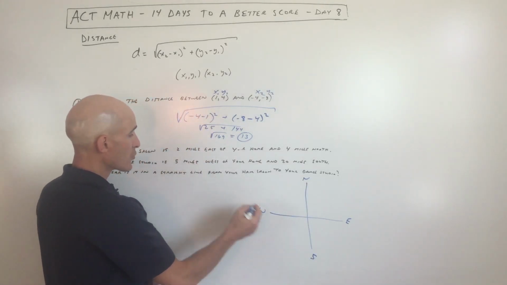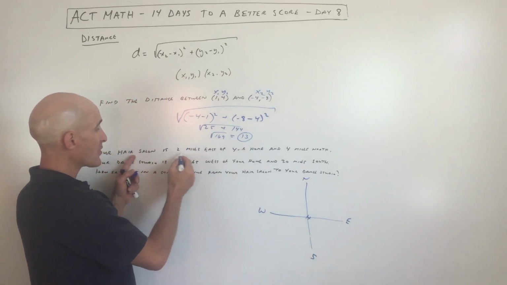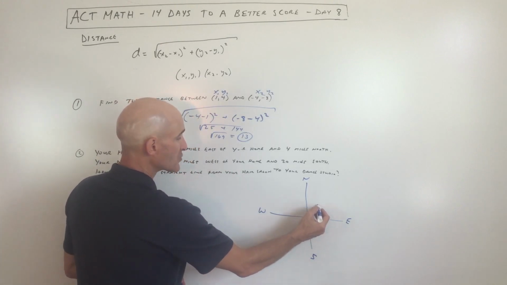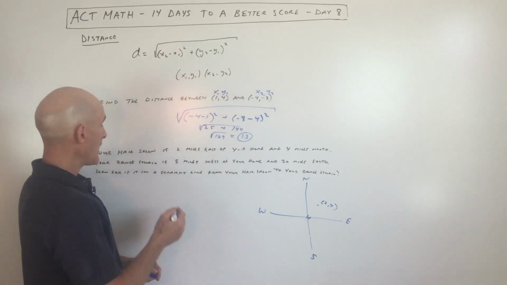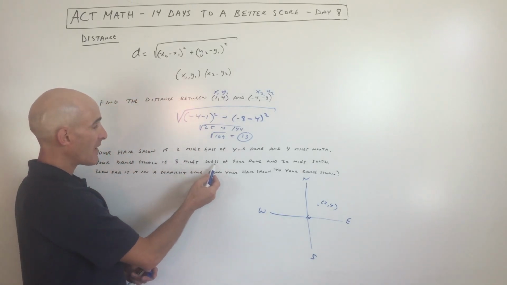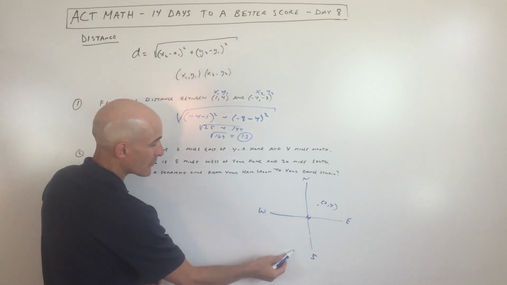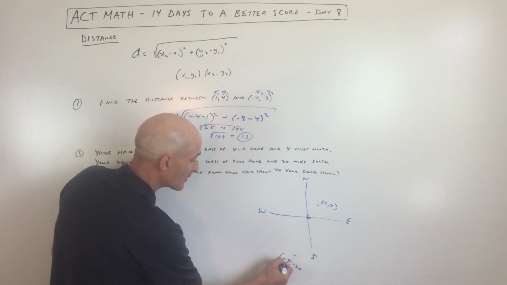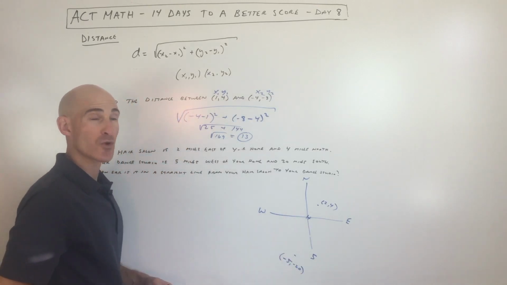Basically your home is right here at the origin, so we'll just write H. And so it says your hair salon is 2 miles east, so we're going 2 to the right, and 4 miles north. So you're basically right there, 2, 4. And then it says your dance studio is 5 miles west, so you're going 5 to the left, and 20 miles south, you're going 20 down, so you're way down here, at -5, -20. Negative because we're going to the left, and then again negative because we're going down.